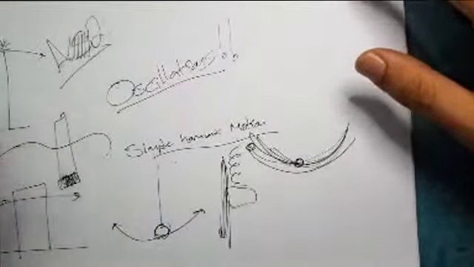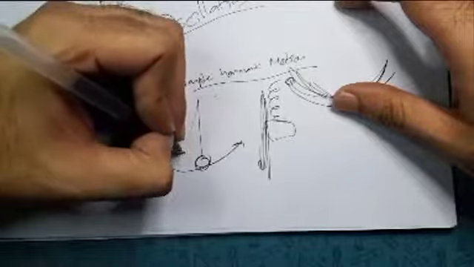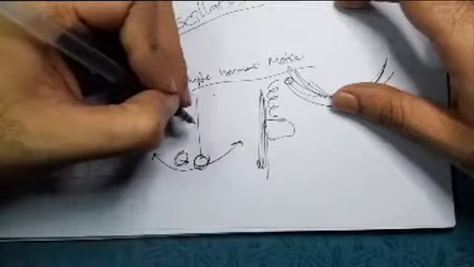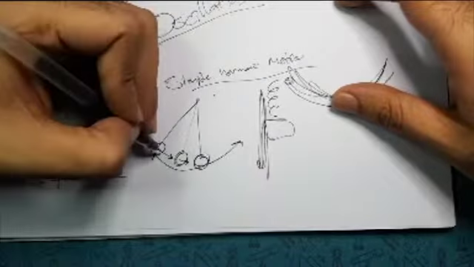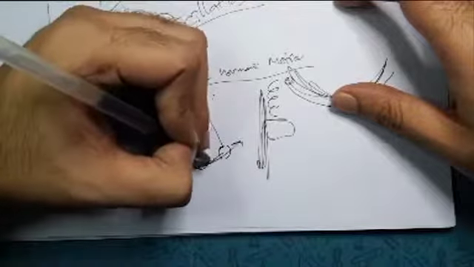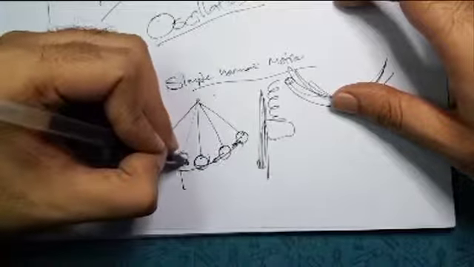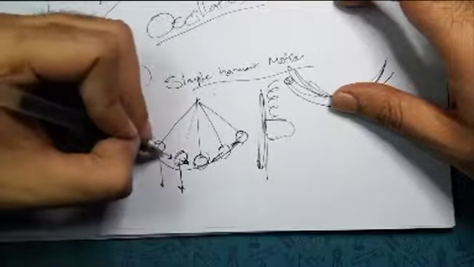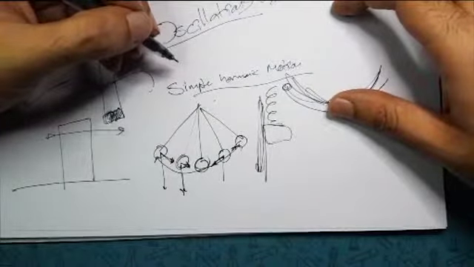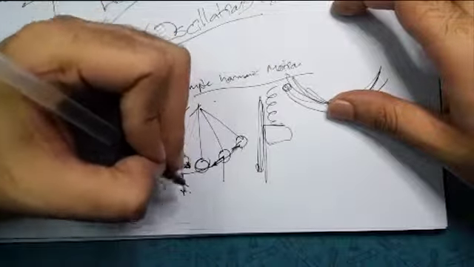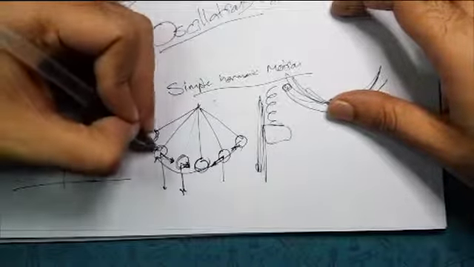Basically what's going to happen is, for example, with this pendulum, if you move it a little away from the equilibrium position, it wants to come back to its equilibrium position. If you move it further away, it wants to come back even more, with greater force. Basically, the resultant force that the pendulum experiences is greater. That is because of a component of weight. You have an angle here and a force here. If you move further away, the component of weight increases. Same thing happens on this side, right? So what we can say is that the acceleration of the particle depends on how far it is from its equilibrium position. Isn't that so? Yep. And it's true for all of them.